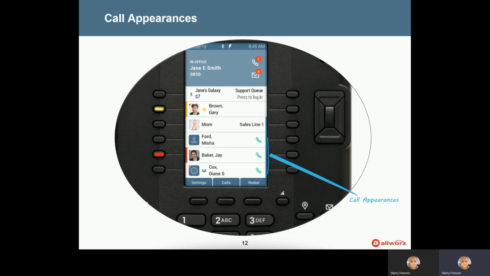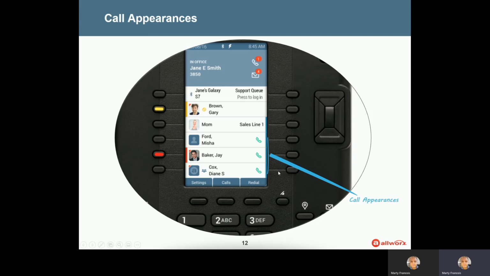When a call is coming in, you can answer by lifting the handset, or you can press the speakerphone or the headset button, or you can just reach over and touch the blinking button and answer that call. That's important because what happens if you have 2 calls that you're receiving at close to the same time, and you lifted your receiver or pressed the speakerphone button? You would answer the one that came in first, which would always be the bottom one.